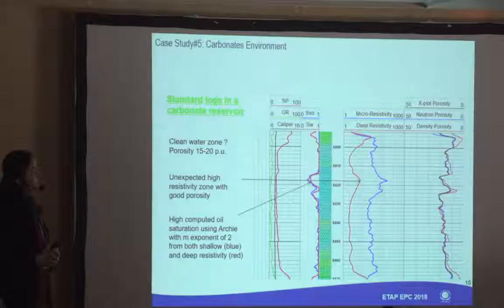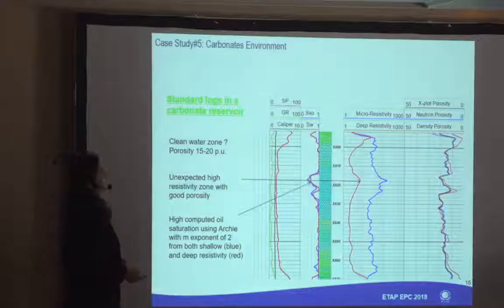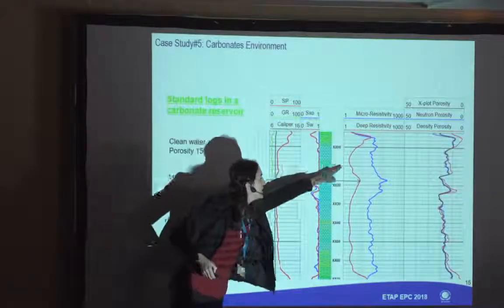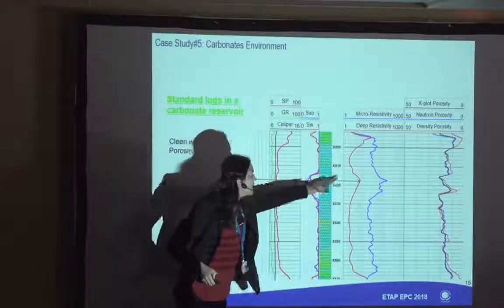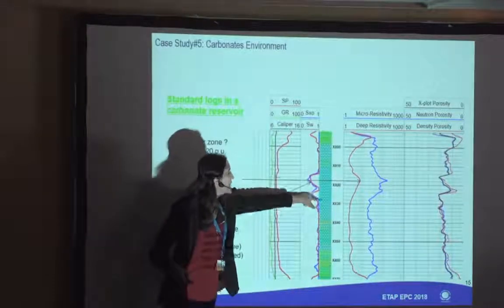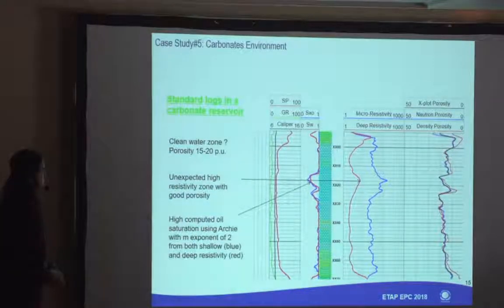For the carbonate environment, one of the important parameters that could be derived from the dielectric technology is the textural parameters. For this example, we have the deep and micro resistivity standard, as in the other examples, reading quite low all over the interval, except at this interval, where deep resistivity is increasing. So the saturation that we are calculating gives us some hydrocarbon at these zones.